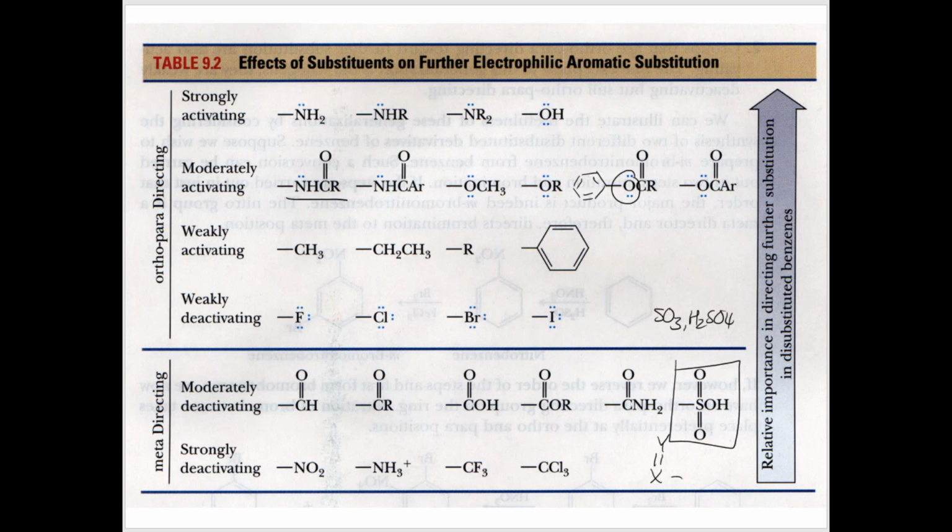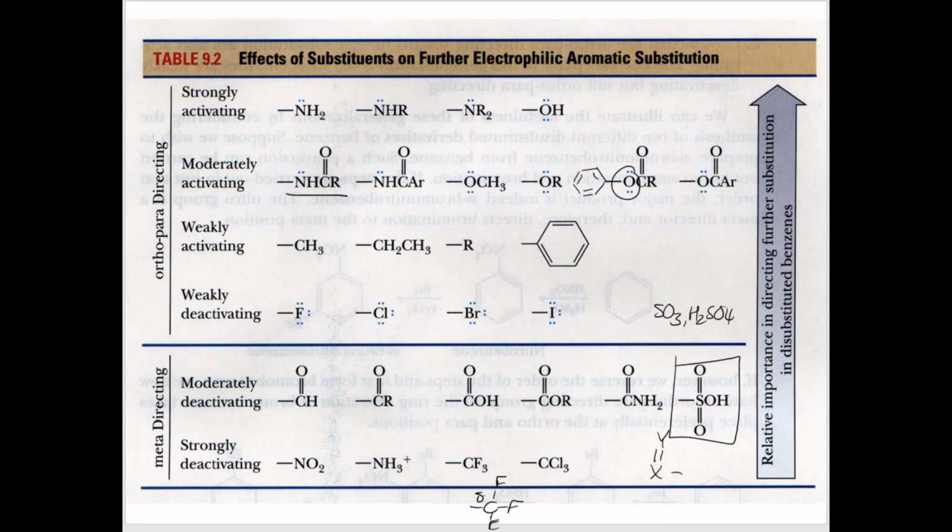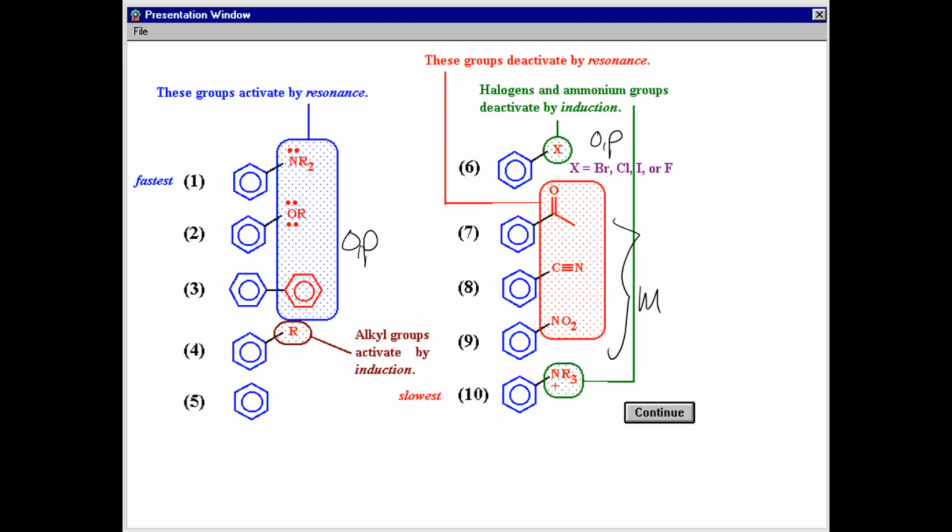These groups, CF3 and CCl3, are very strongly deactivating groups, but they're very strongly deactivating through induction. So three fluorines are going to pull a ton of electron density out of carbon, making it very delta positive, which means that carbon is going to pull electron density inductively out of the ring. Same thing would be true for a CCl3. Okay. So the chart that you really need to know is this one.